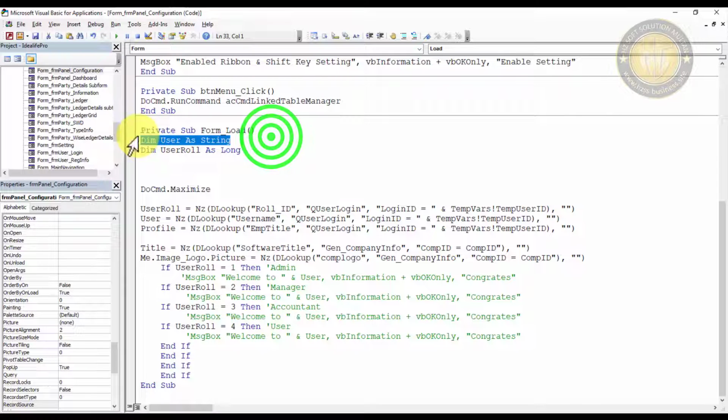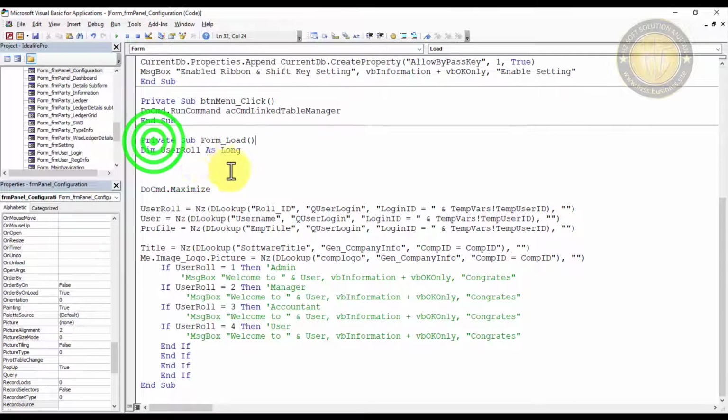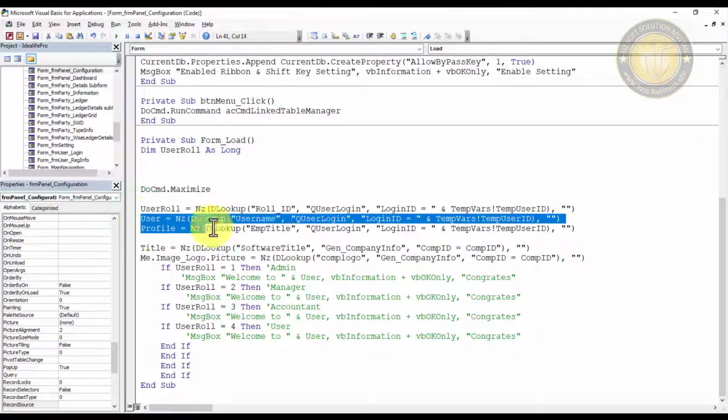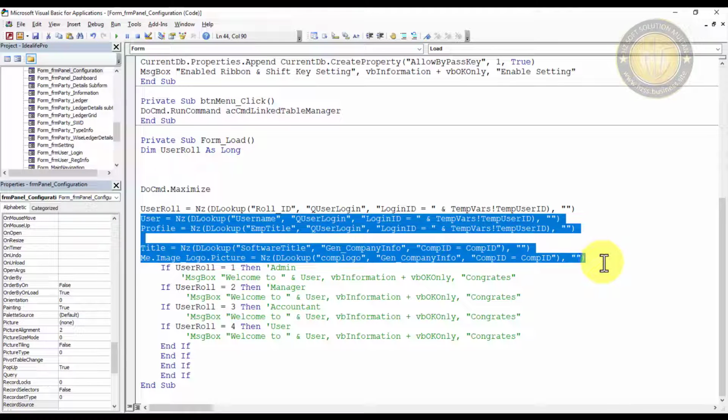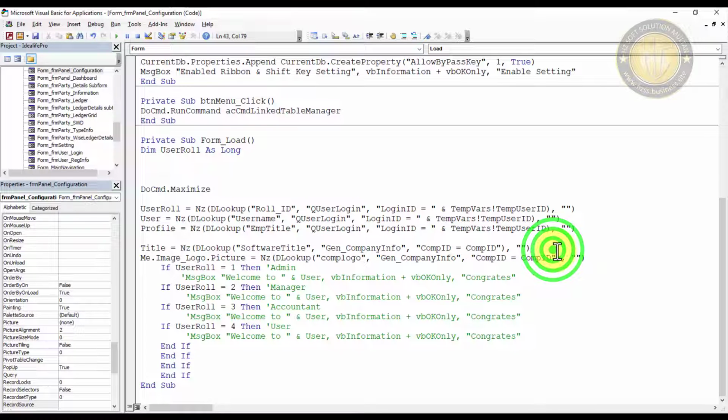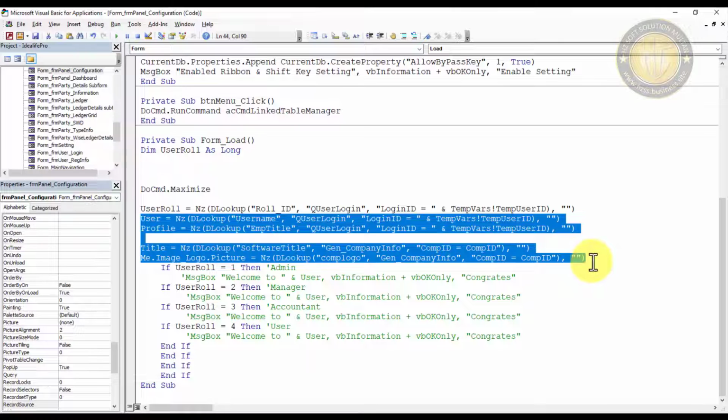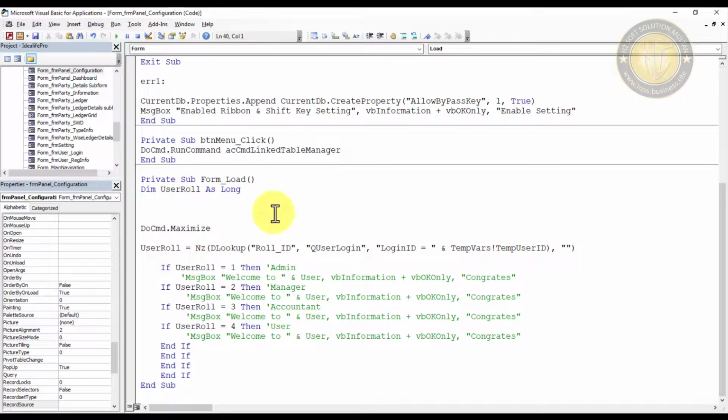Sorry, I need user roles. I did not need this code. I don't need these codes.